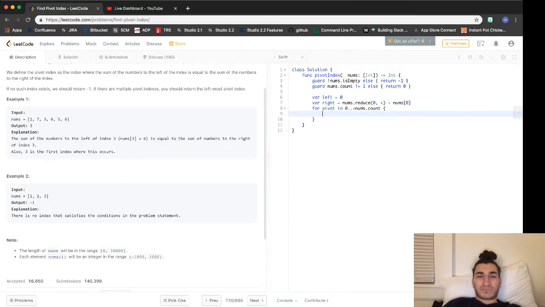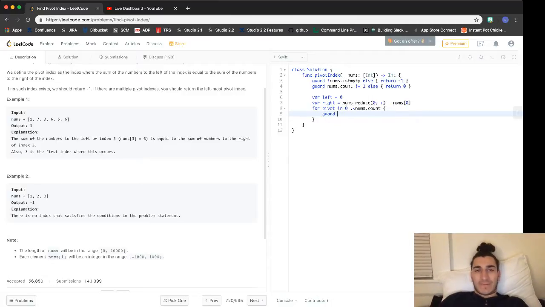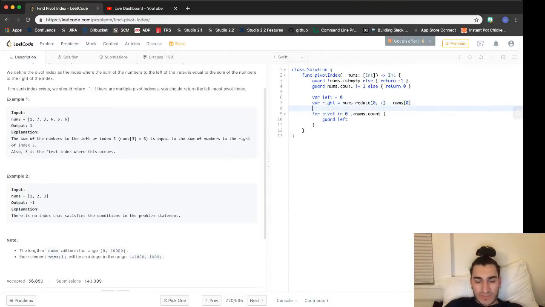So we can say, if left, do we want to check before or after? Yeah, let's check here.